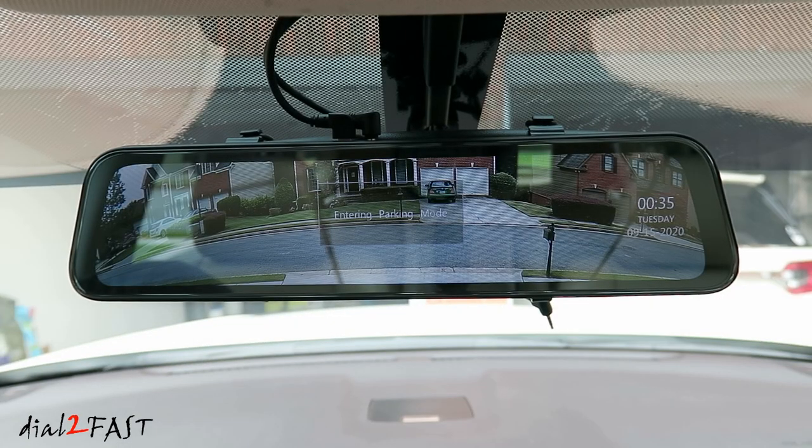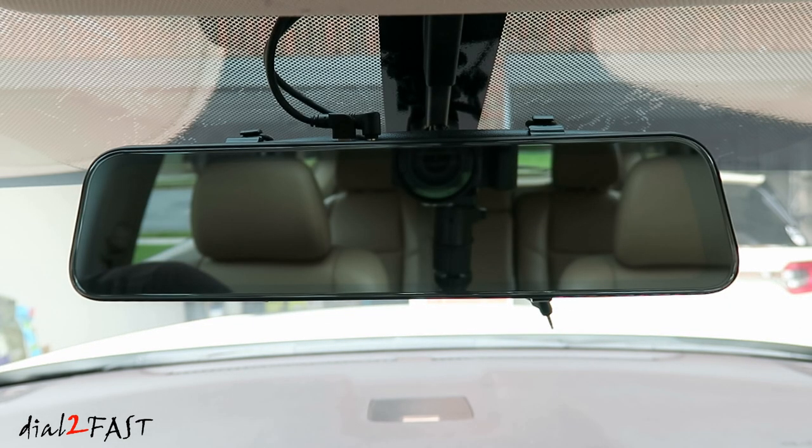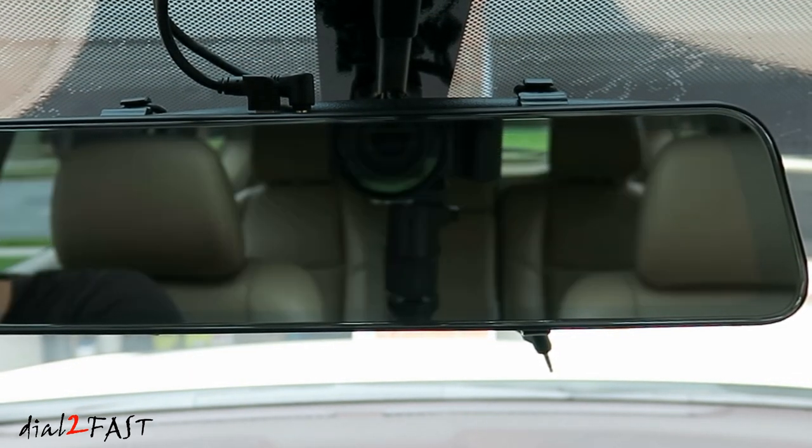The unit will power off and go into standby mode. At this time, if the dash cam detects an impact, it'll power itself on and record a short 20-second video clip. After the recording, it'll go back to standby mode.